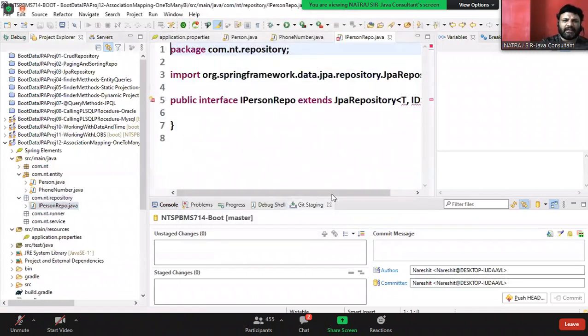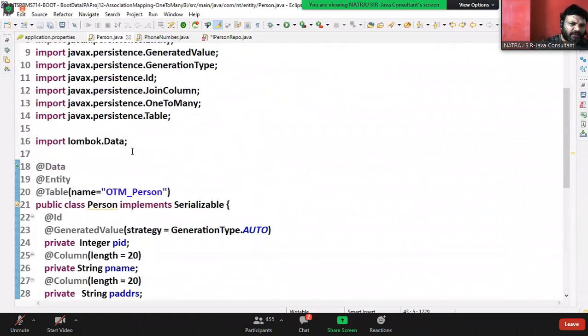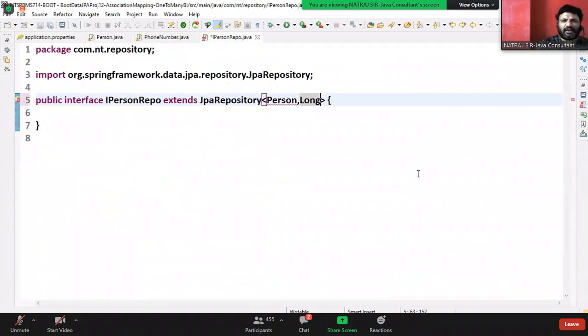T and ID I will specify here only, boss. What is the class, guys? Person. What is the ID type, guys? Long or integer? Let me take integer.